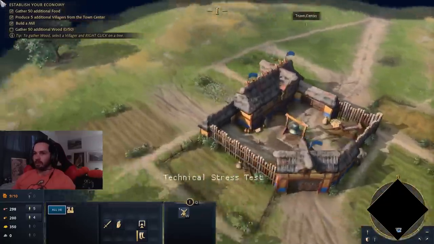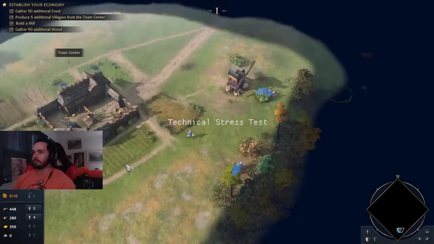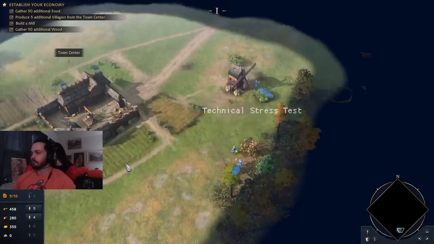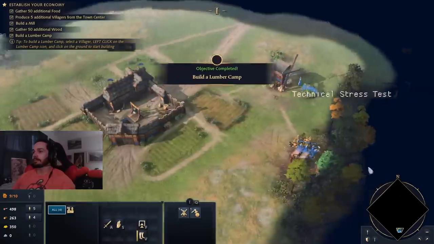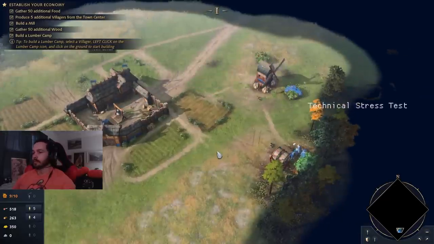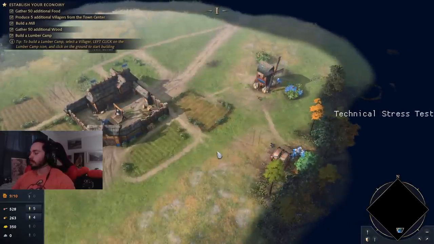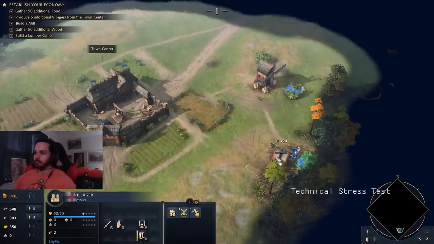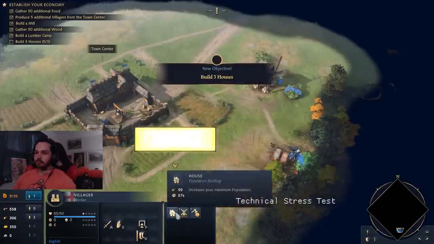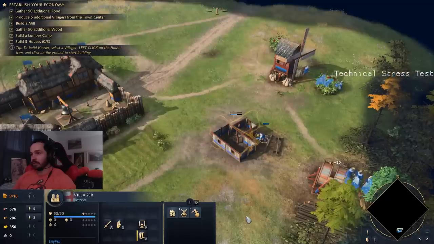I like how you can zoom in like this. The graphics look really good. To make wood collection easier, villagers could erect a lumber camp near the forest. Thanks to the camp, villagers no longer needed to travel as far to drop off lumber. Love it. The village now required additional houses to support its growing population. The way it gets built looks really nice.